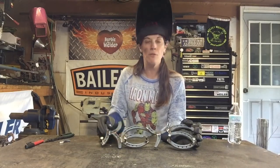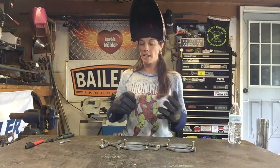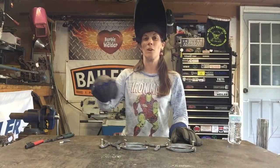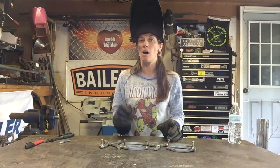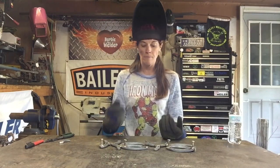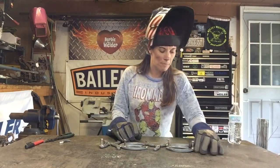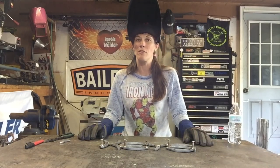Once your project is welded up, you are going to have weld spatter and discoloration from the welds. On every project of mine, I take a wire brush and clean it. If your machine is set up right, a lot of that spatter will just come off with a wire brush. What doesn't come off with a wire brush, I take a hammer and a small chisel and chip it off. Two things. One, it's safety. You don't want someone to pick up your art and cut themselves on a piece of slag or spatter. And two, it looks good. It cleans it up, and I can't leave something with slag and stuff on it. It looks better that way for me.